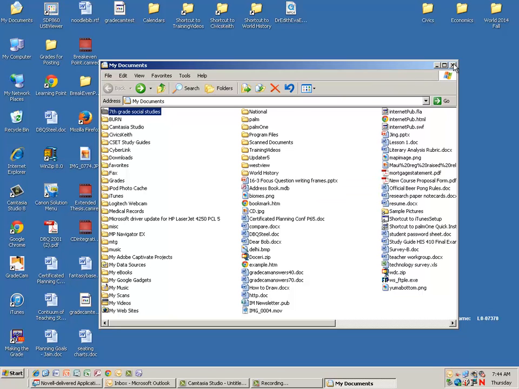Okay. Now here's the reason I tell you this, right? It's a little bit easier to organize and find all your files that way. But when you go to email, it's going to be a little bit easier to go find your stuff to attach it to an email. So here's what I'm going to do.